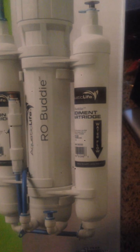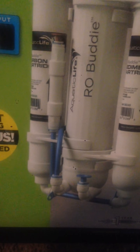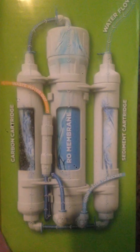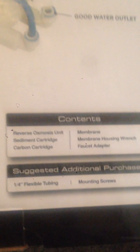It's a three-stage system: it does all the sediment first, then it goes over to the carbon filter, then it goes into the RO membrane, and it spits out the waste water and the good water — the inlet is up top. Really simple but really effective unit. One thing to think about: if you buy it off Petco it comes with the bonus tubing, but if you get it anywhere else, tubing is listed as a suggested additional purchase, so keep that in mind.